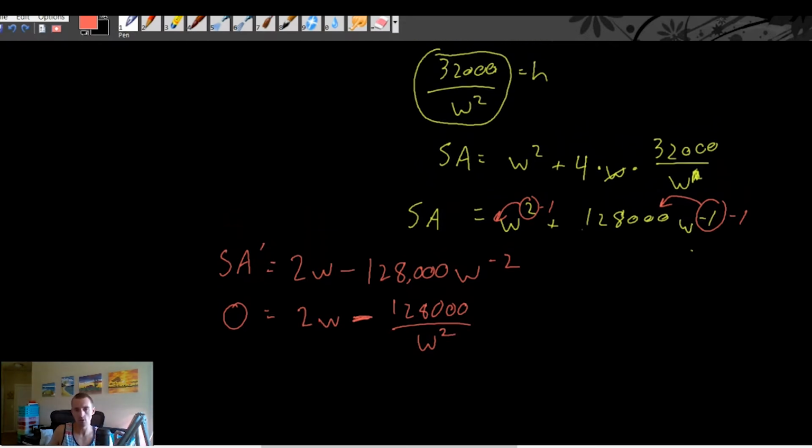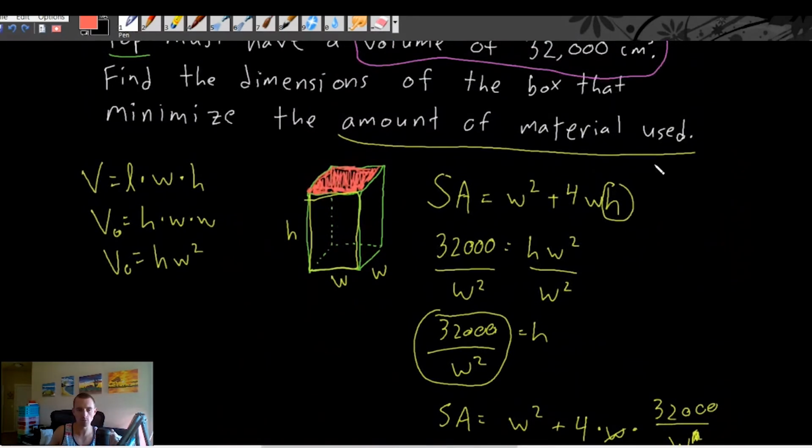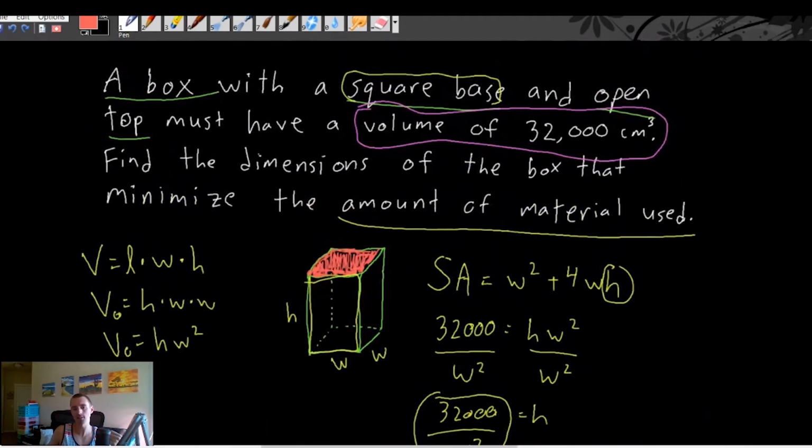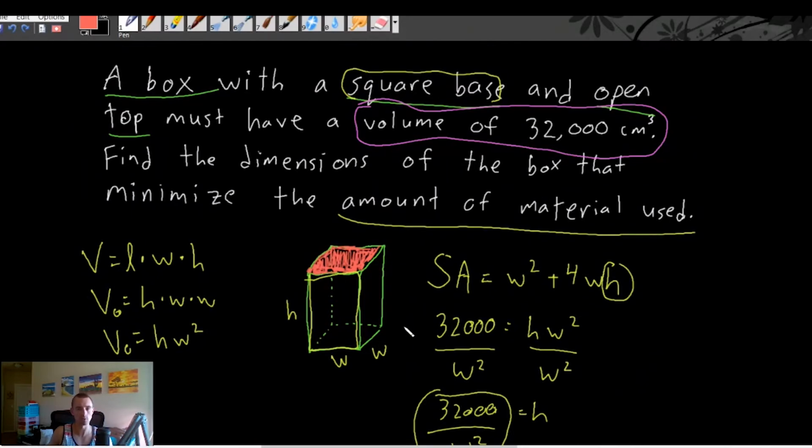Which, if we go back up to our drawing, w equaling 0 does not make sense because the width of our box would be 0. We would not have a box. So we can ignore w equals 0 because that's not even within the domain of what w can be. So you always want to be careful to think back to the real world example of what this equation represents and make sure that you're plugging in numbers that actually make sense based on the situation.